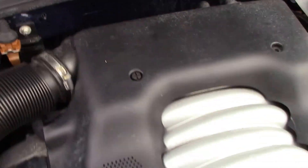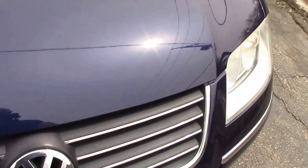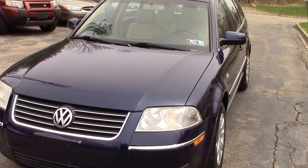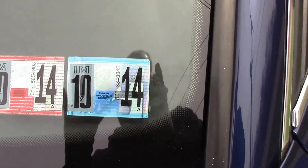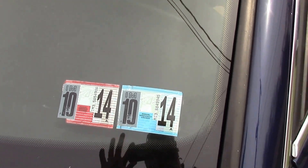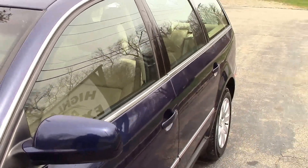All right, there you have it. Let me close this up. The hood has a couple of little stone chips and whatnot, but other than that this car is actually super nice looking, super clean. It's a great color and it just runs fantastic. This is probably one of the nicest cars I have right now. And if you're lucky enough to live in Pennsylvania, you have until October before you even have to get the car inspected. It passed both emissions and safety last October in Pennsylvania, and that's kind of a big deal.